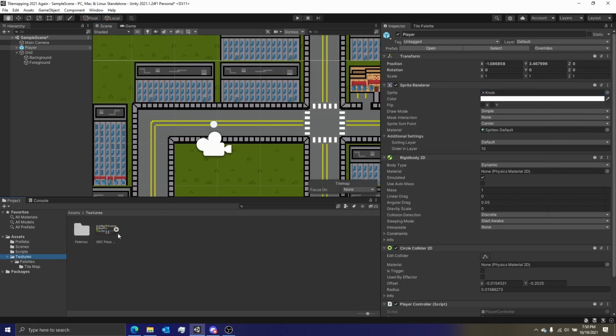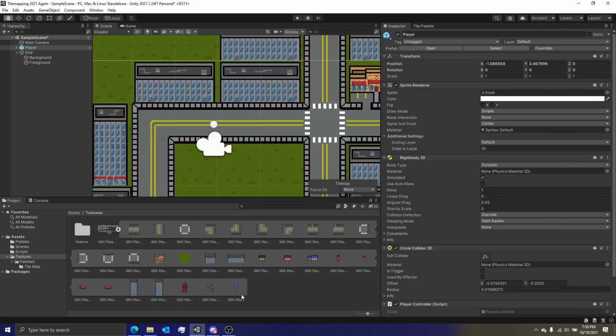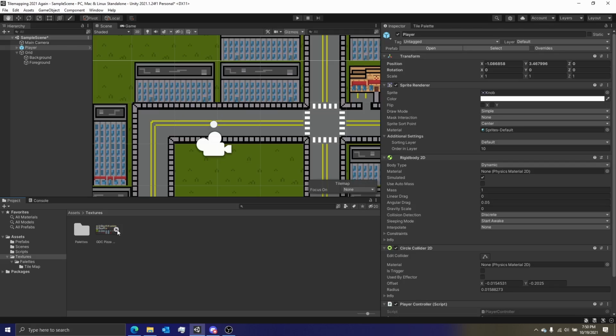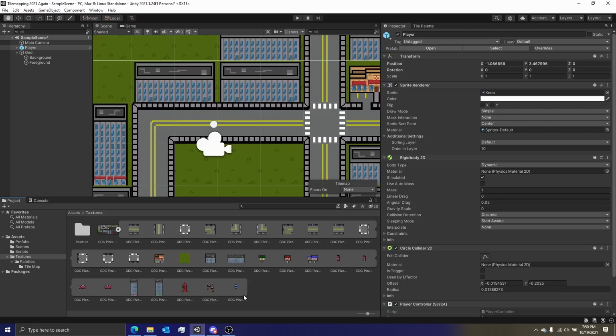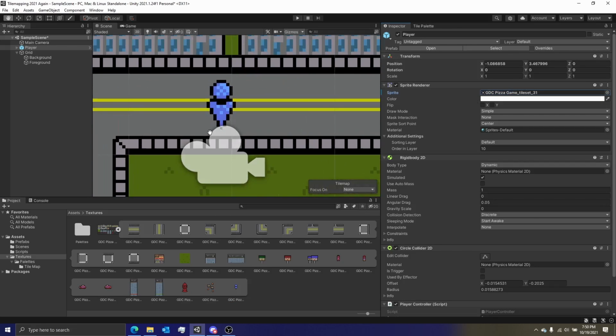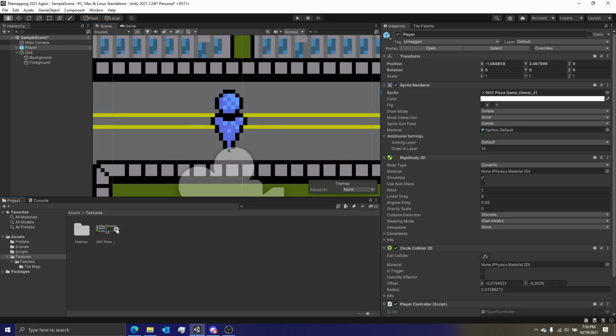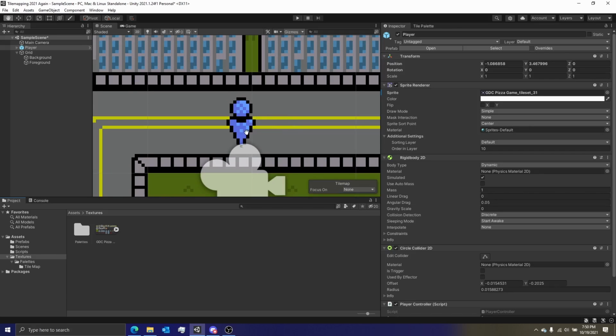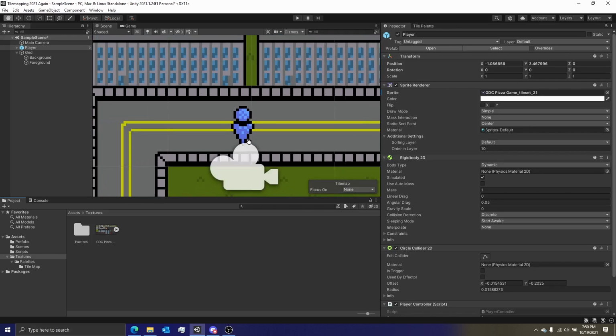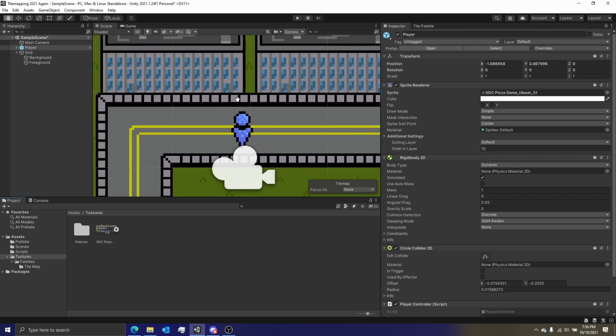And since we already split up the tile map, we should still have the player down here. Not the tile map, the sprite map. So if you open it up, you can just click and drag it into the sprite slot for the player, and it'll have a nice icon here. And then the prefab I made, the collider is just a little ball at the bottom, which allows the player to walk all the way up the sidewalk. And like the top of them kind of just phases through things.